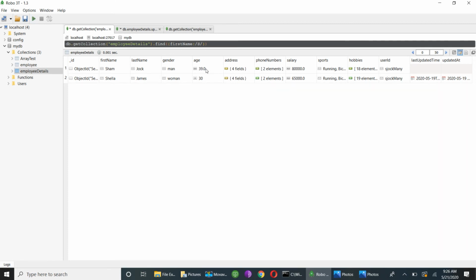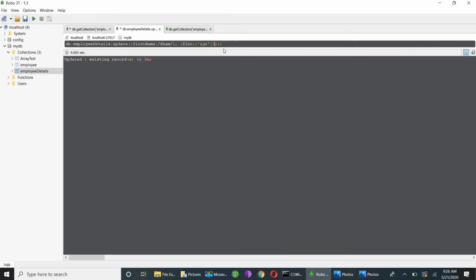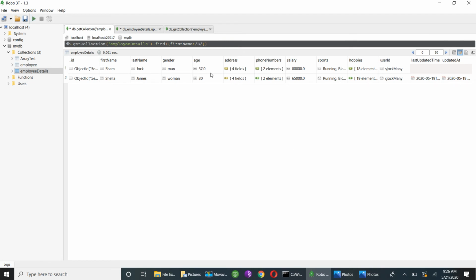See, the age is incremented to 39. If I want to decrement also, I can use minus 2. So again the age is reduced to 37. So we can decrement using $inc for the same field.